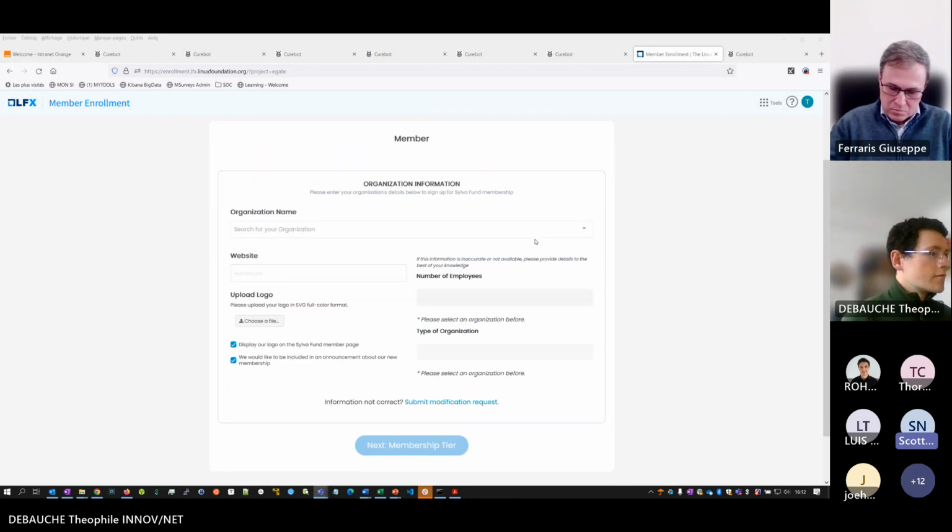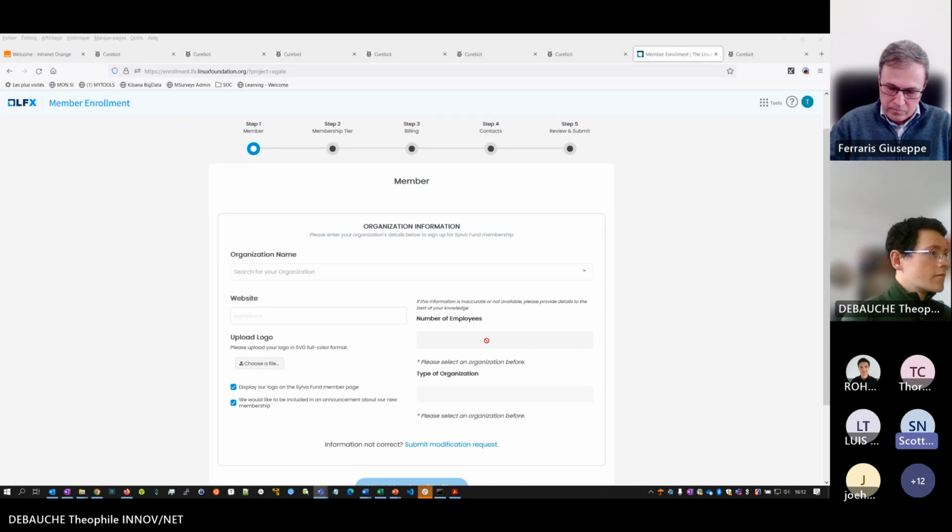You can include a company logo here for display, and general information. This process will allow you to choose your membership tier, and you can also download a review copy of the agreement. So you can get a PDF copy for your legal teams to review directly from this portal. We can offline send you a link as well, but you can get it straight from this portal.